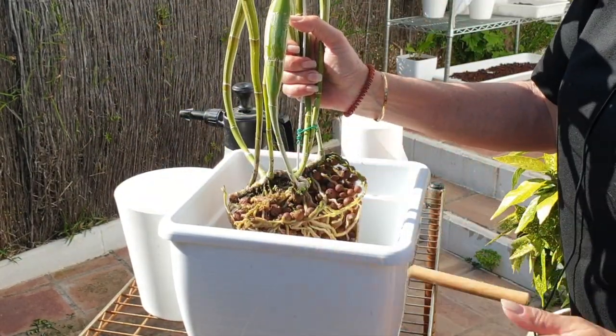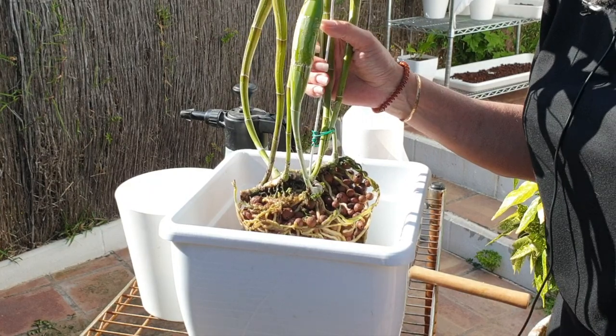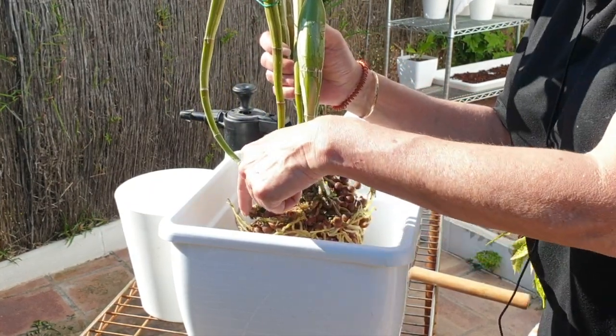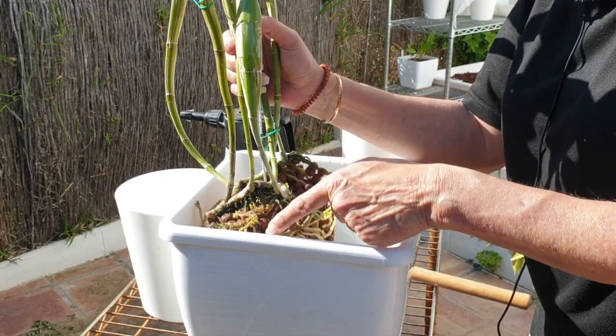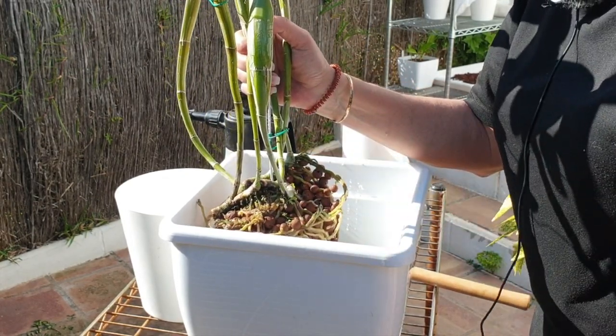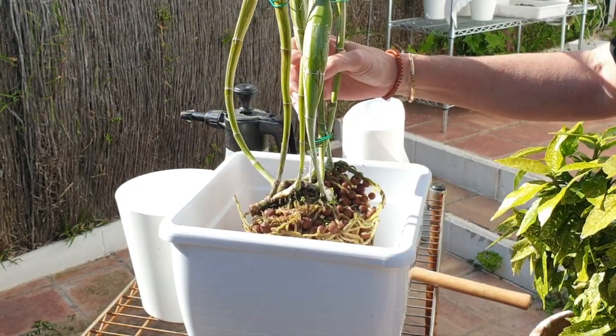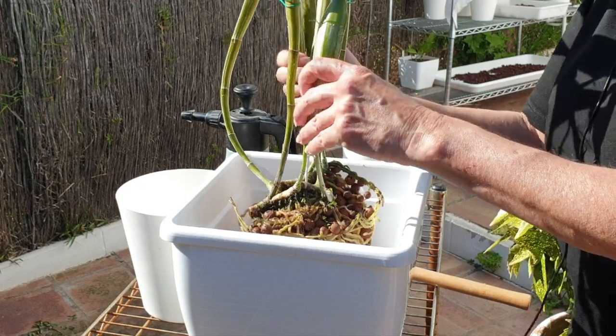My plan is to put her bang in the middle, just because of her growth habit. There's no point pointing that in the corner. If the next growth comes from here, I'm messed up. So no, she's got to be bang in the middle. Just like that.